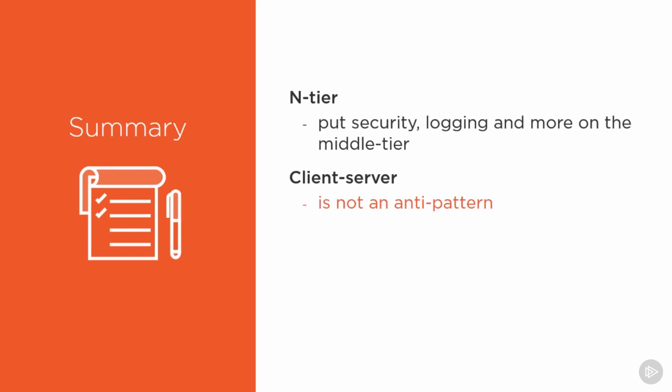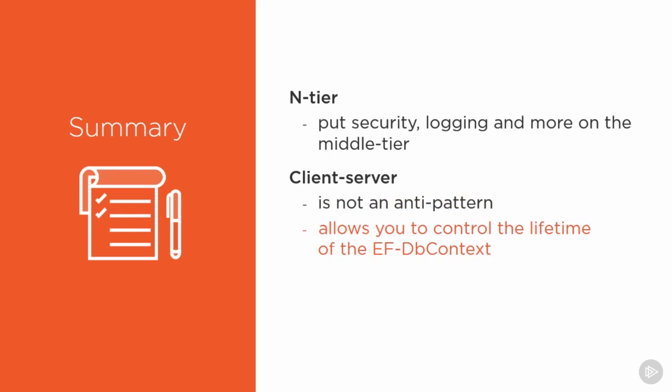A big advantage of a client-server architecture with WPF and Entity Framework is that it allows you to control the lifetime of the Entity Framework DB context. Later in this course you will see that we keep the DB context alive for a single screen of the Friend Organizer application, so we can control what we want to send to the database when the user clicks the Save button on that screen.